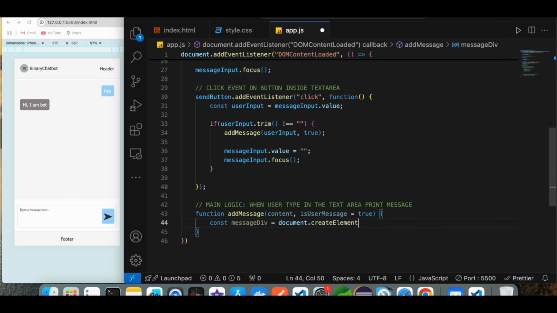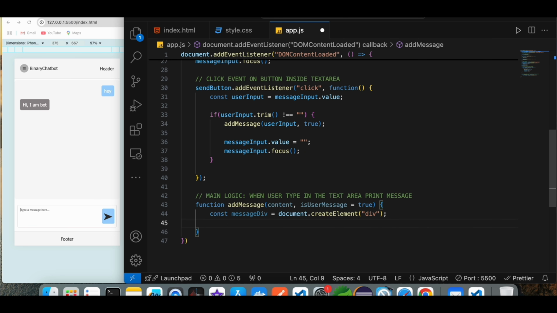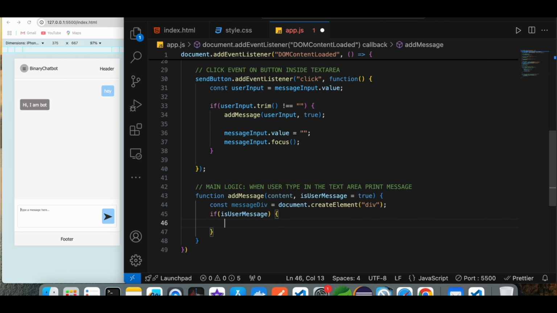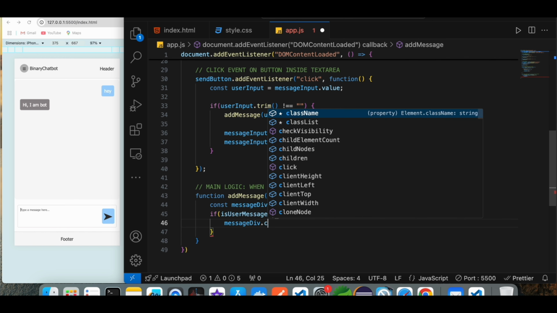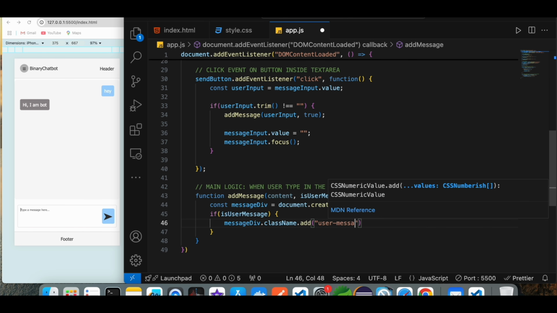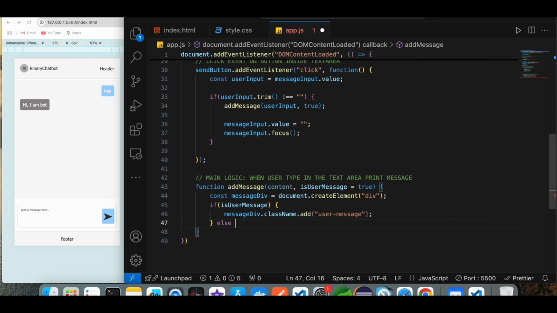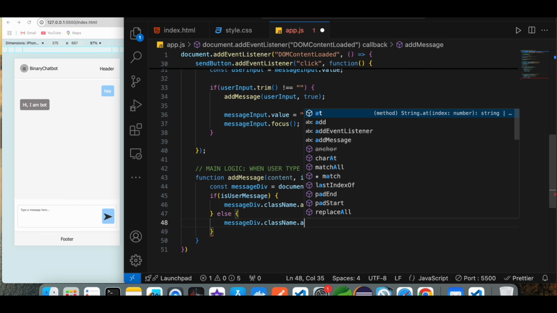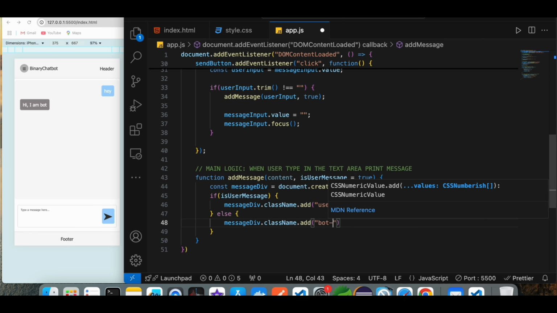After that I make a div here and check if isUserMessage is true, then on this div I add a class userMessage, and if not isUserMessage then it's a bot message. So for that, on that div I add another class, botMessage.